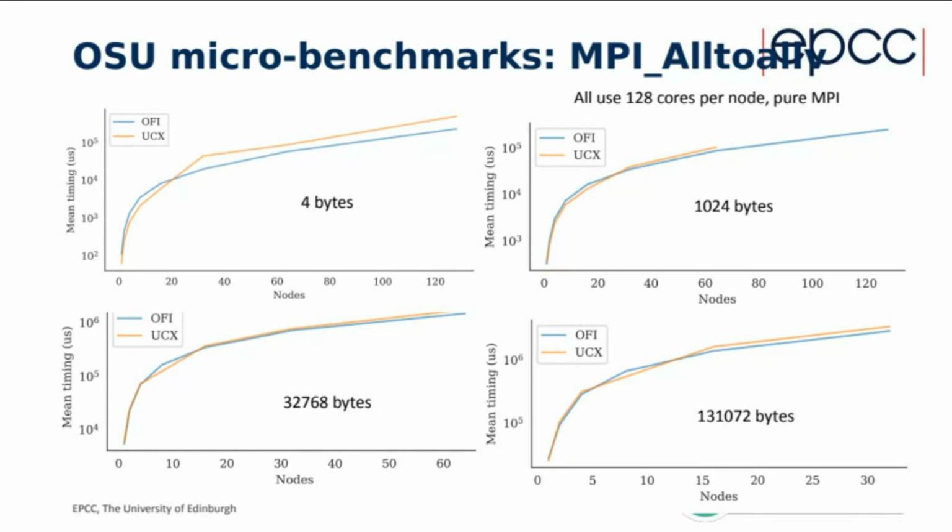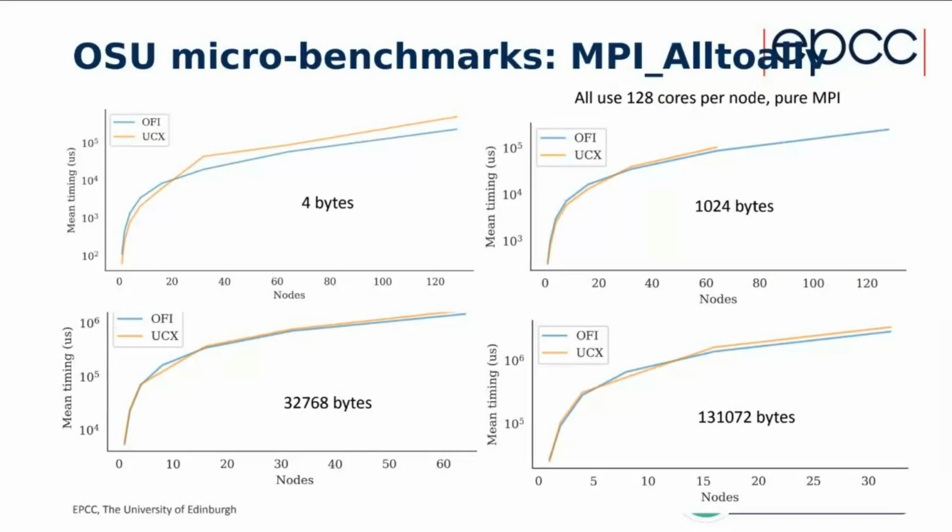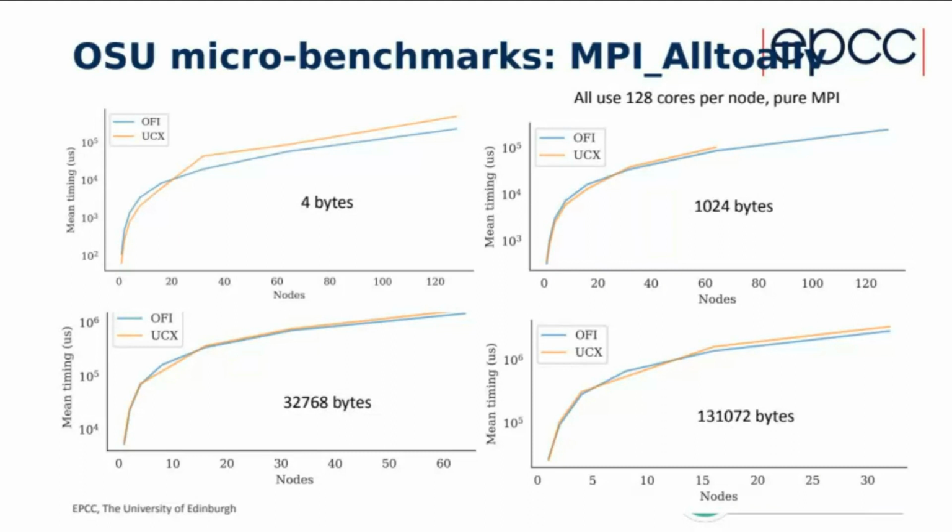Well, as you say, you've seen various issues getting jobs to launch on 2,500 nodes or more. What I have seen, at least, and I haven't tested it particularly recently, and maybe I should go and have a look again, is that when you get to very large node counts, then I have more problems launching with UCX than I do with OFI for the benchmarks that scale that high. With OFI, I could tend to be able to get consistently very large jobs to launch. Well, this is my anecdotal experience anyway. Whereas with UCX, I see more problems with initializing the MPI communications once you get to very large nodes.